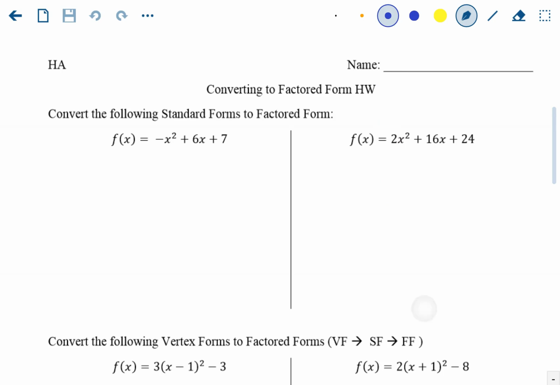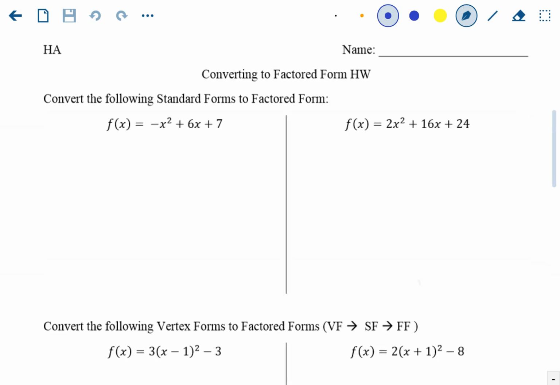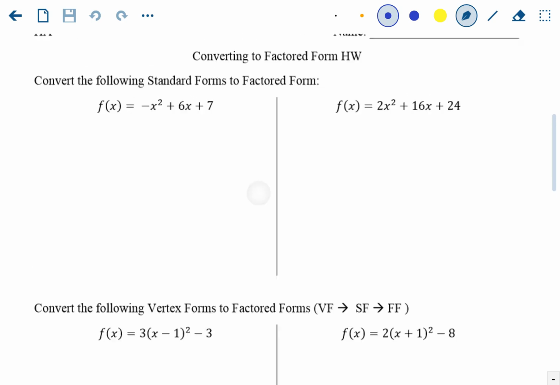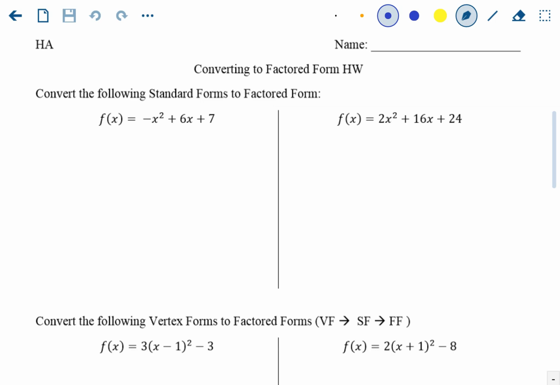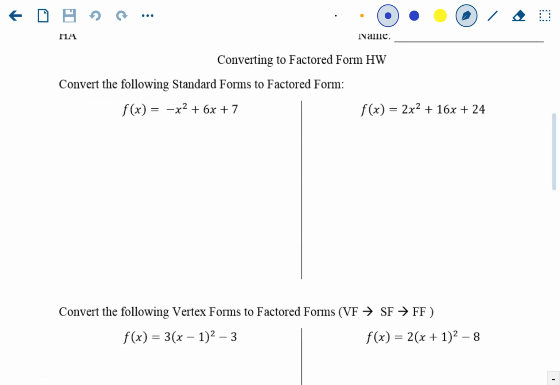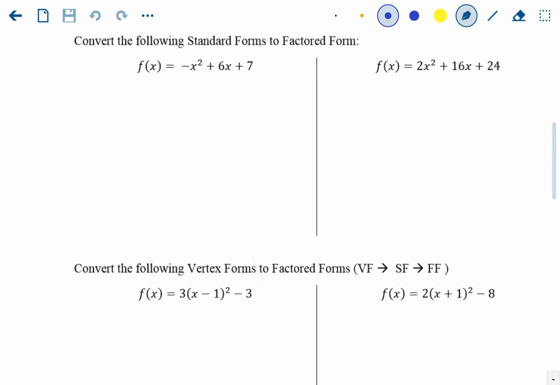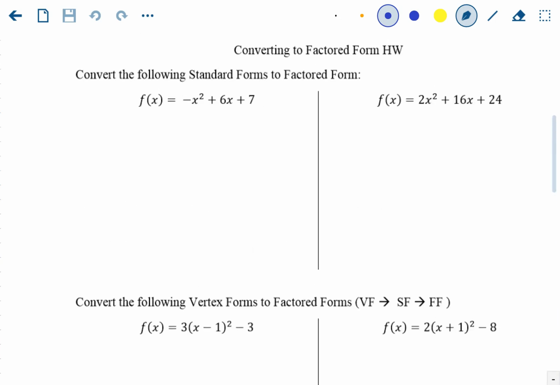You're going to have to go find the GCF, pull it out, and then factor if you have a trinomial, product sum. If you don't, maybe just GCF. All right, so this first one, there is no GCF. However, there is a negative in front of the x squared, and we always want a positive in front of x squared. And also, it's good to note that our a value in standard form is -1. So that -1 we know is going to have to be in front of our factored form, and the only way to do that is to pull out the negative.